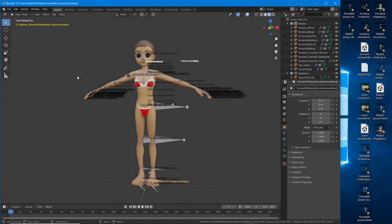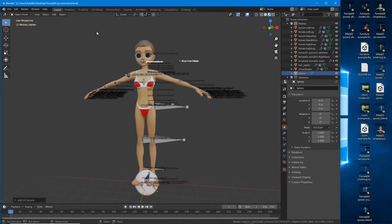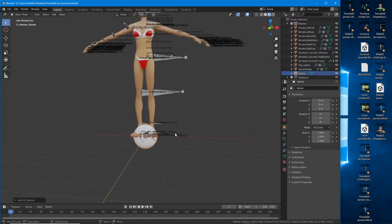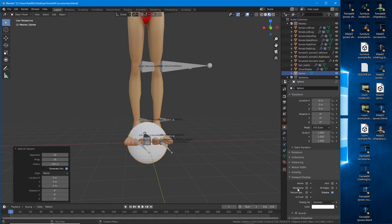Right, so let's make a pot. The best way of doing this: add mesh UV sphere. That drops a sphere in at the feet of the avatar because that is where the 3D cursor is. We've got this little pop-up that we can expand and get some of the options. Let's enable wireframe so we can see.